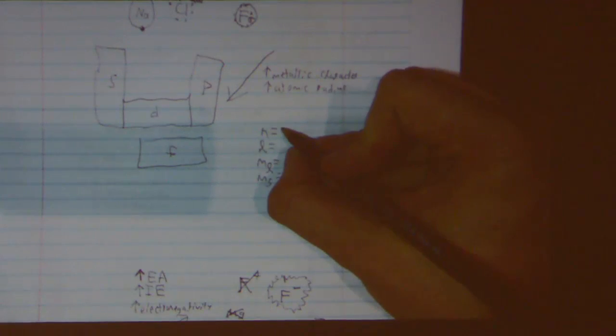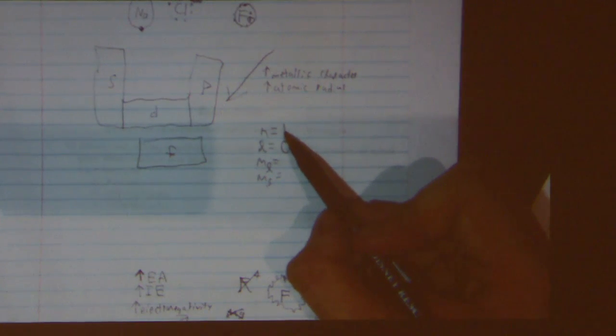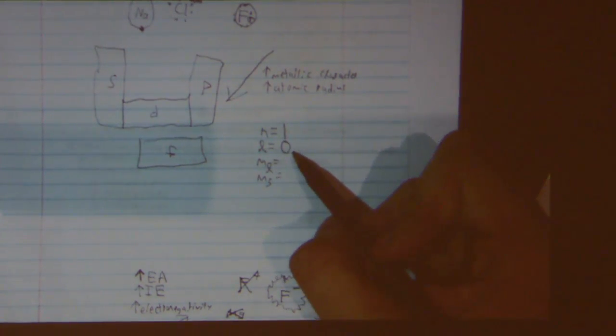All of these numbers I've been explaining relate back to that stuff we covered near the beginning of the year. Do you guys remember these numbers? These are quantum numbers. You guys have been doing electron configuration this whole time. So if I have n equals 1, what's L going to be? 0. What this is saying is we're in the first period of the periodic table, so we're over here in the S corner. L is saying we're in S, and n is saying the first period. It's almost like giving directions.